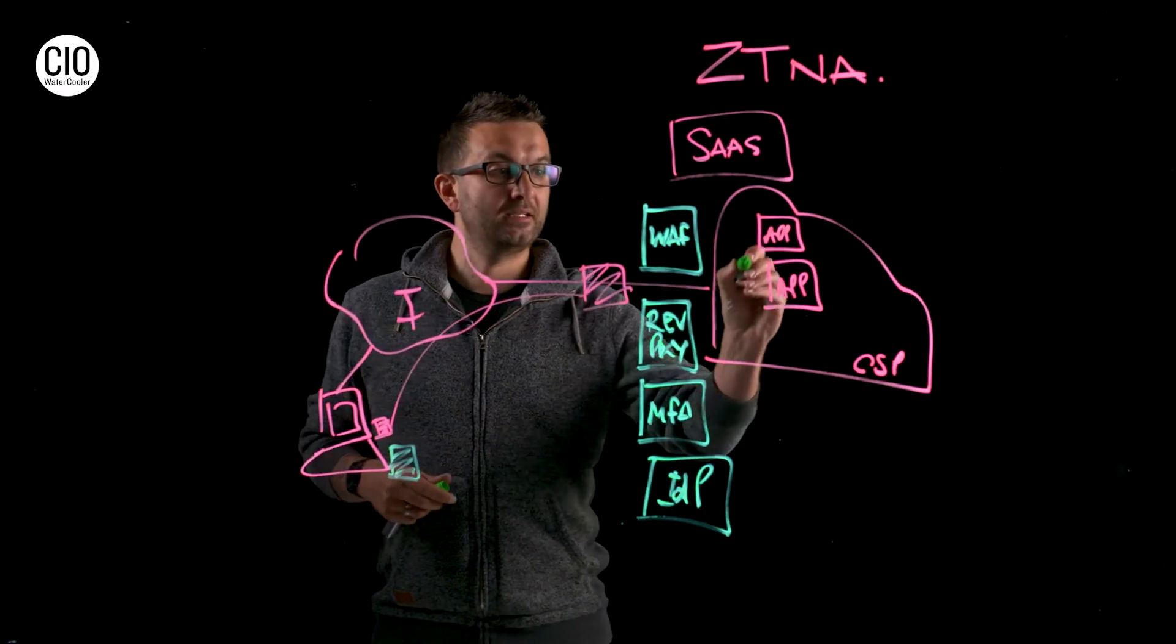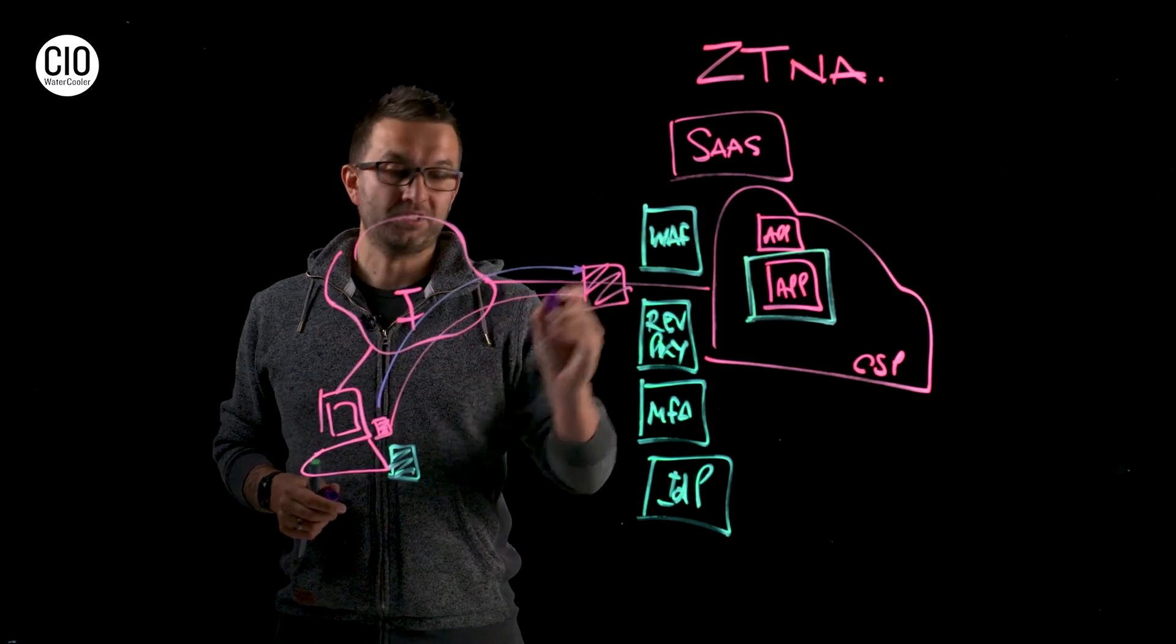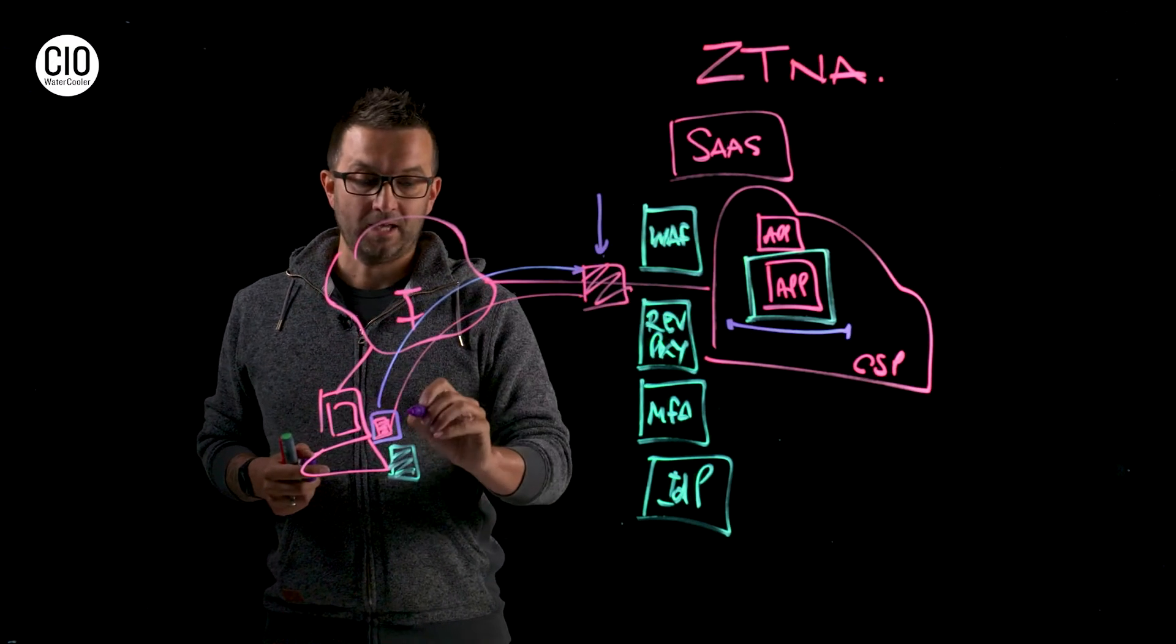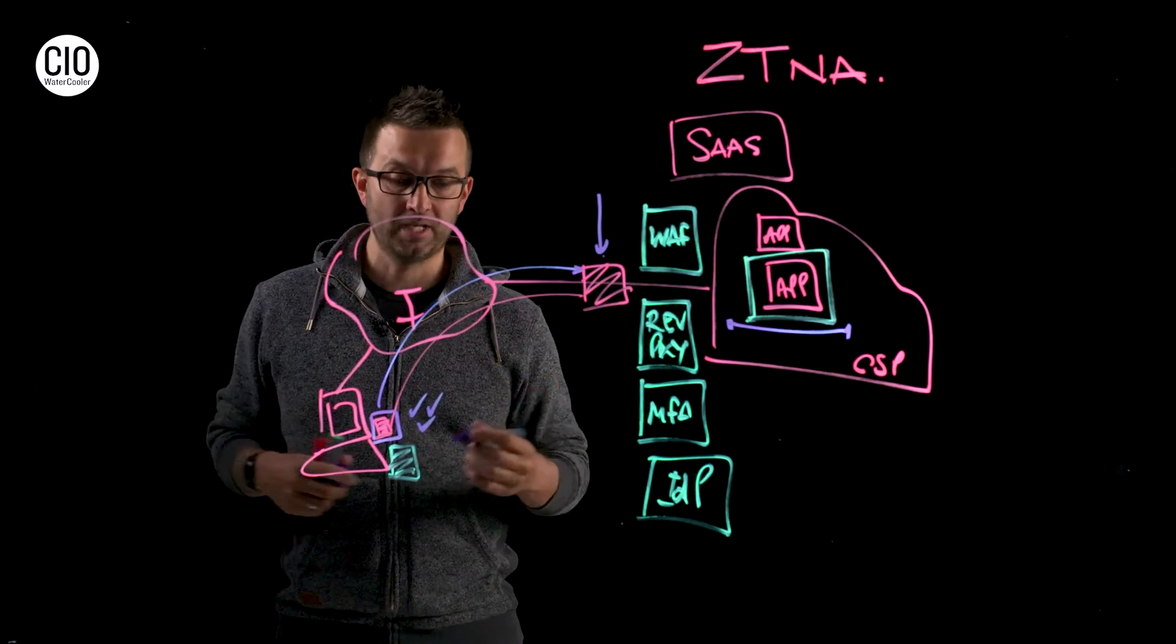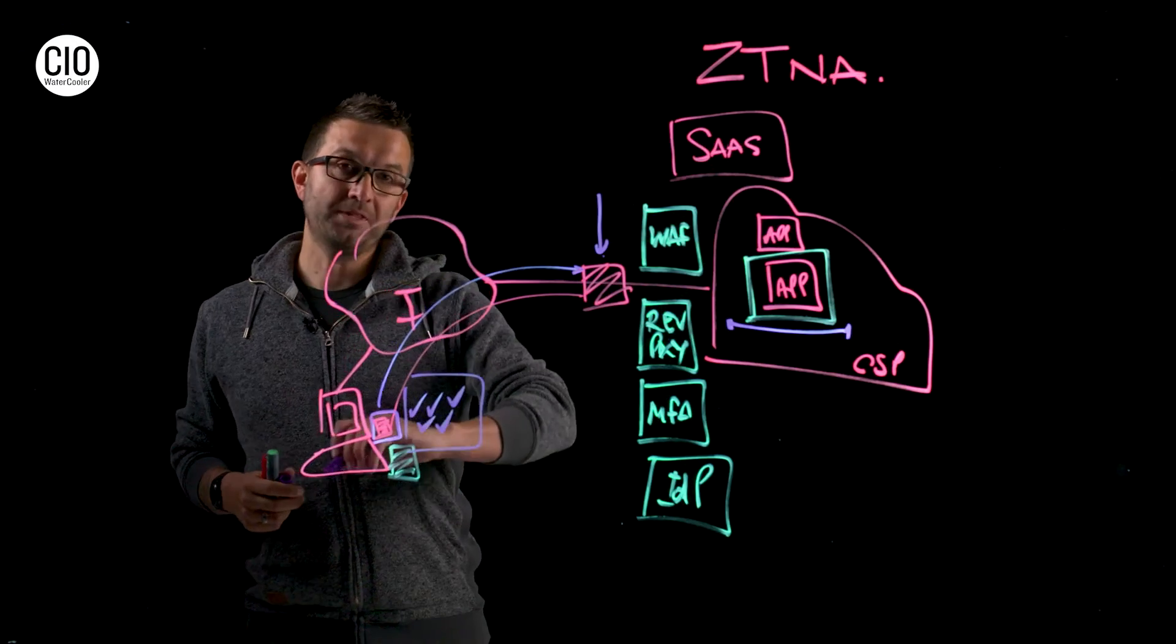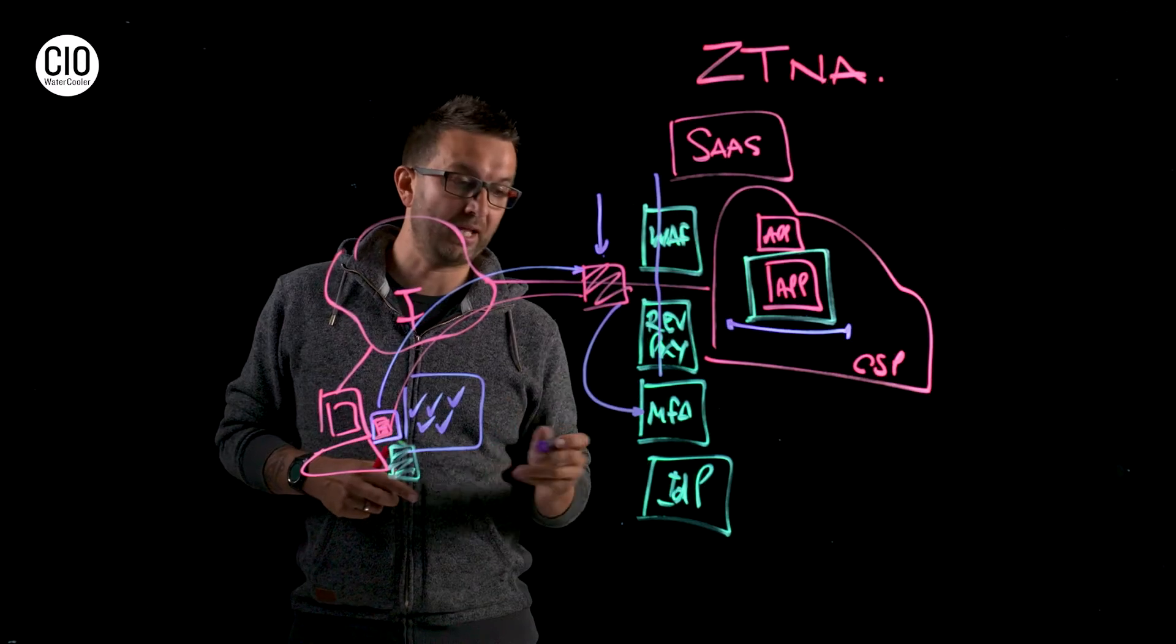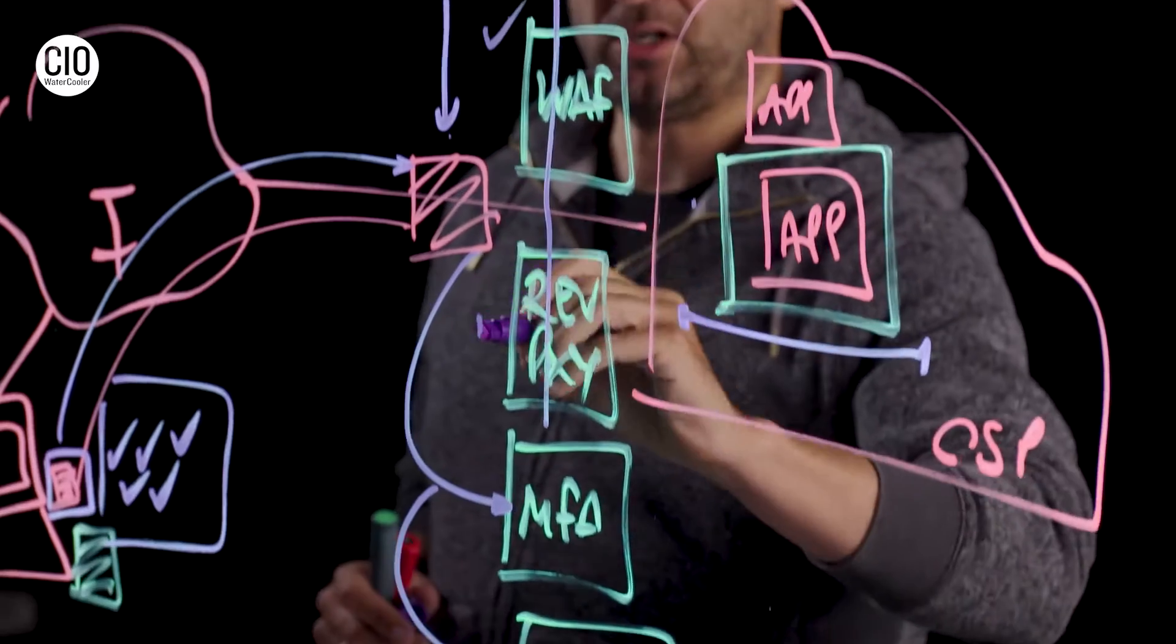So we can actually set a policy that says this application needs to be protected. This user is out on the internet, so we want to do a few checks. As the user comes in, seamlessly accessing this URL, there's no client to spin up or spin down. There's actually an agent that sits there silently and transparently. As it comes in, we're doing a few things. We're checking, has this machine got virus protection on there? Is this machine a certain serial number? Is this machine a certain operating system version? Is this machine, does it need to be sandboxed? Is this machine declared stolen or not? So we're doing the posture check of that. With the authentication coming through, it's going to hit a WAF or reverse proxy. At that point, the session's going to come through and we're going to check, does it need multi-factor authentication? Do we need to put in a token on top? Is it authenticated against Active Directory or Azure AD? Is this user allowed to do this?